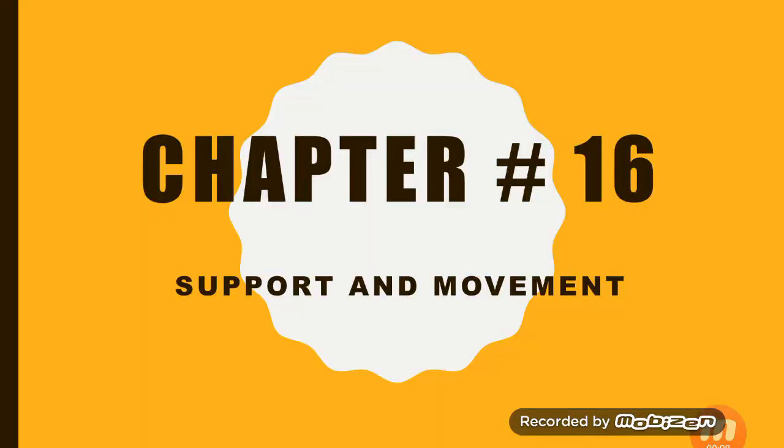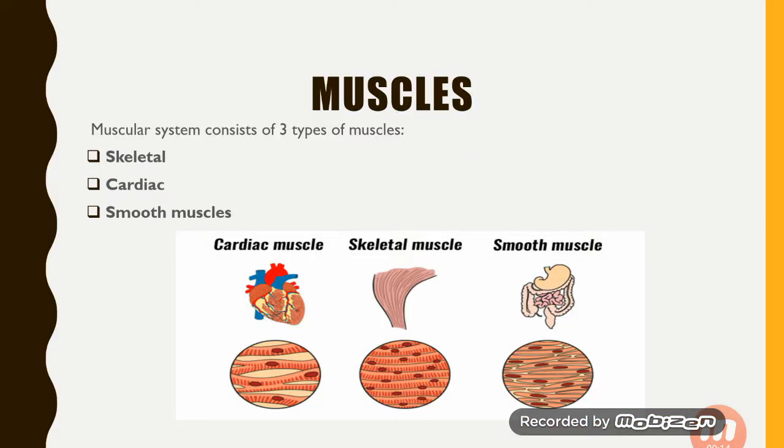Students, we are doing chapter number 16 and our second topic for today is muscles and the structure of skeletal muscles. First of all, there are three different types of muscles according to their position, where they are located, and according to their different structures and their functions. So first of all, there are smooth muscles, then cardiac muscles, and then the skeletal muscles. All of them have different structures and they have to perform different functions, and obviously they will be found in different organs of our body.